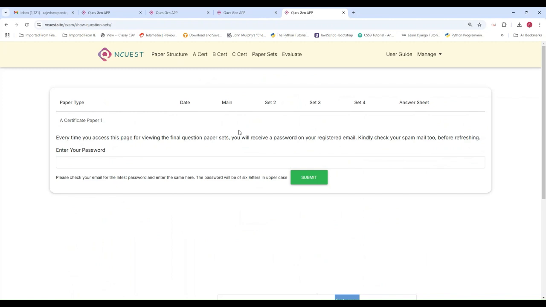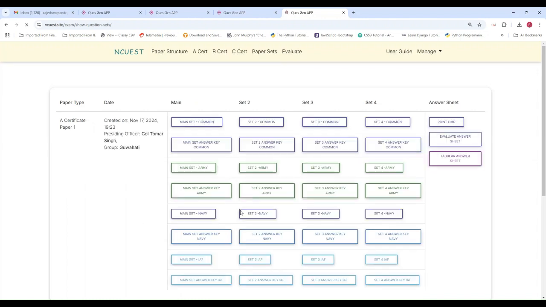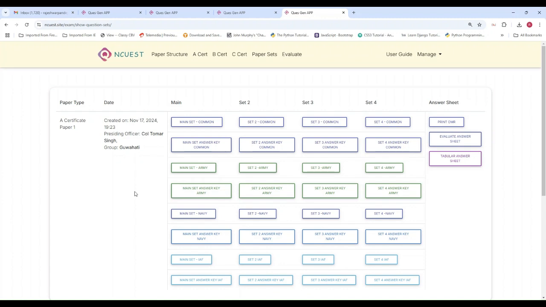Now, as you can see, nothing is accessible to me, but I get an email. I click on the email. It says your latest password to open the papers that you have saved is this one. This is the latest one, 0 minutes ago. So I copy that, I paste it here, and now I can access the saved question papers. So anybody who has your email ID can only get the password and can only see this paper. So once I do that, all the saved papers are now visible.